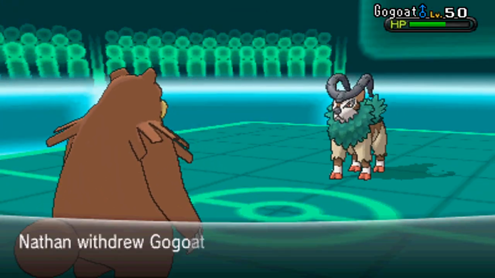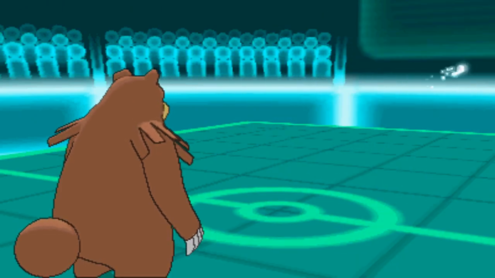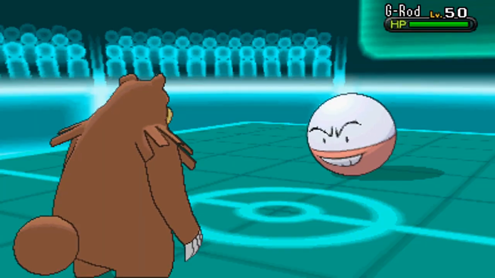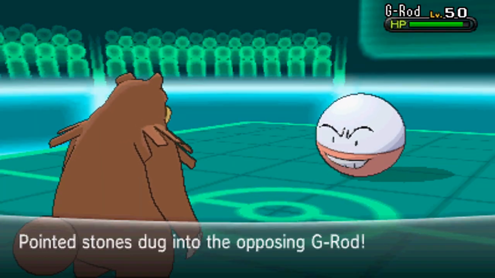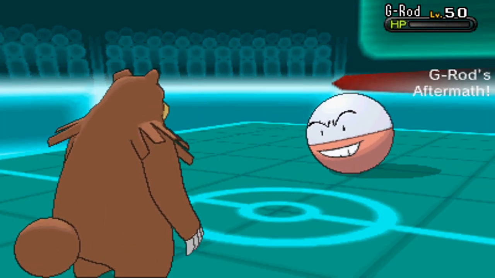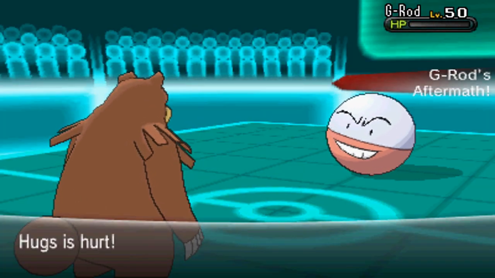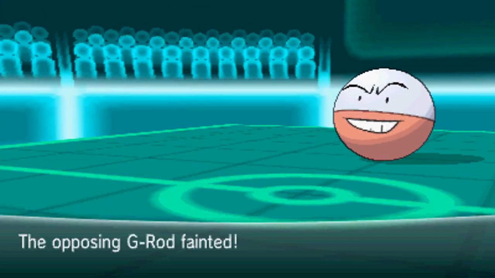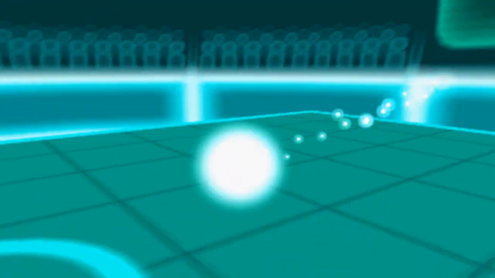As I know I'm going to be able to outspeed it, I'm going to try to get a Facade off just to get as much damage as possible, as he's going to switch into his G-Rod, which is the Electrode. I'm not actually sure why he decided to sack his Electrode, because the Facade is definitely going to kill that thing. But he actually does still have the Aftermath, but I would have died to poison anyways, so yeah. At least I got rid of that threat of an Electrode, so that's kind of nice.